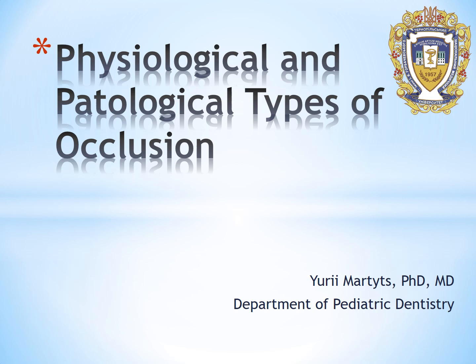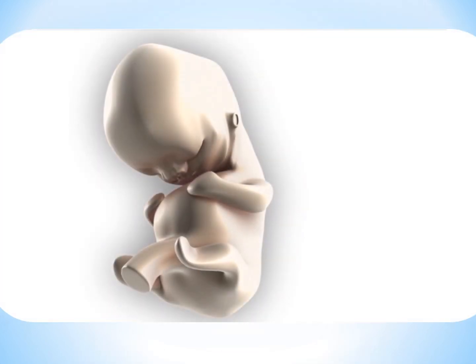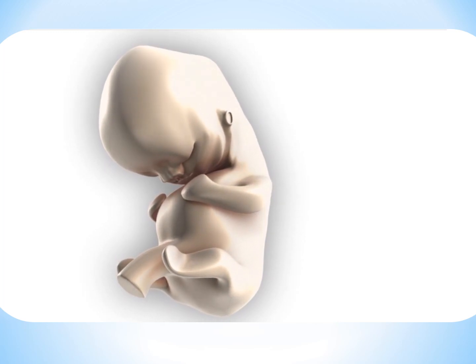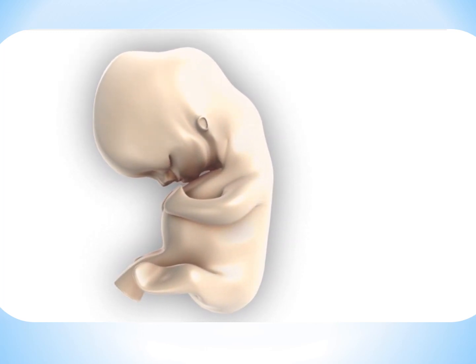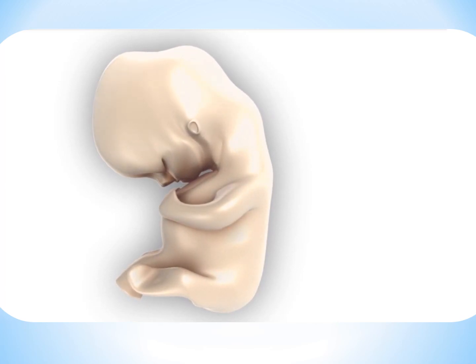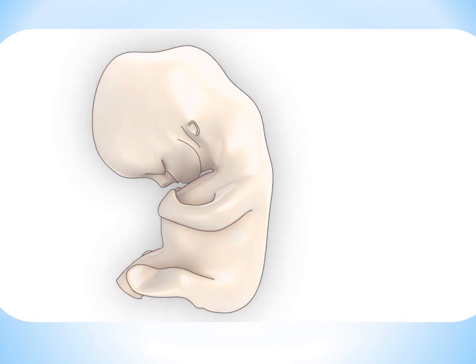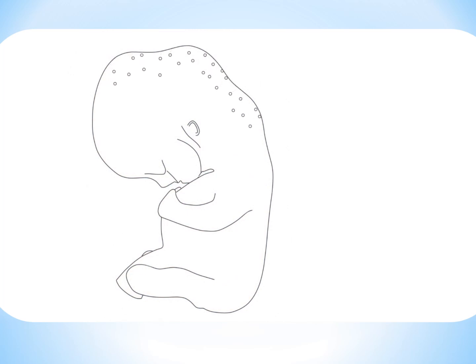First of all, I would like to remind you how the facial features of the human embryo develop rapidly very early on in pregnancy, beginning around the fourth week after conception. Many of the structures of the human body's face originate from a group of cells called cranial neural crest cells. These cells move in a distinct pattern from the neural tube located in the back of the embryo to create the various structures of the face.